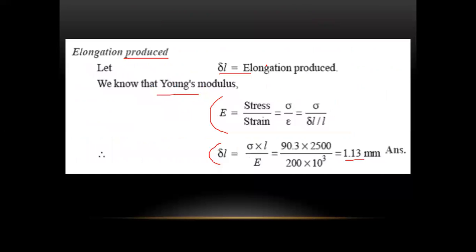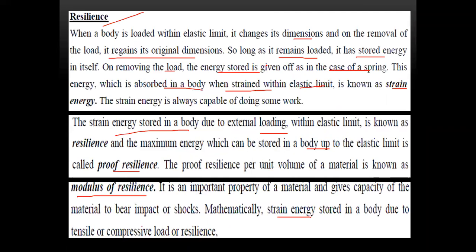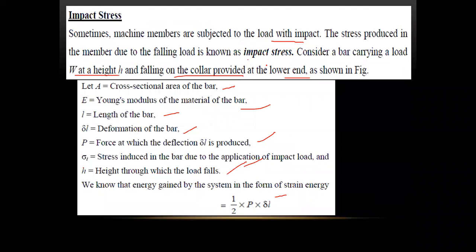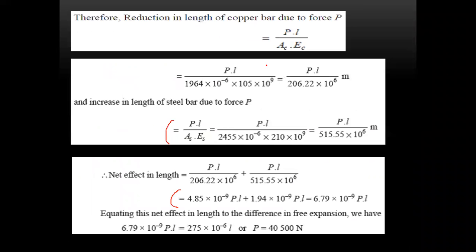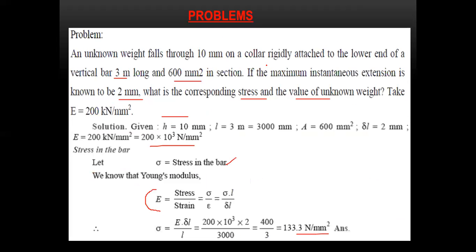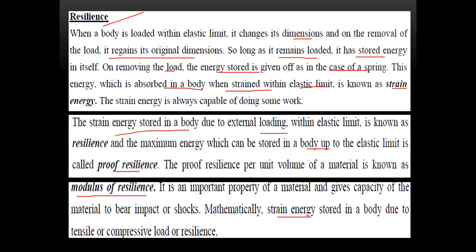These are all the definitions that you will get as 2 marks questions in part A, and the problems in part B. What is the meaning of resilience? The problems related to stress. These are all the various types of problems which we will get from the exam point of view. So lectures 11, 12 and 13 are related to these things.